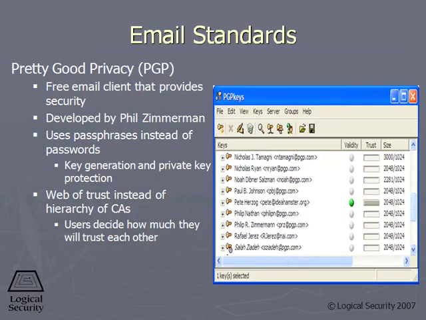Now, you may be familiar with PGP. PGP is a commonly used email client when you want to do all the things that we talked about. You want to encrypt messages, you want to be able to do digital signatures. And there's an interesting story with PGP because Phil Zimmermann is the one who actually developed this technology.